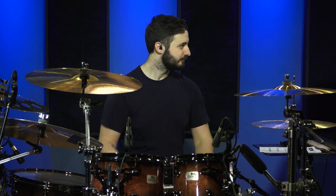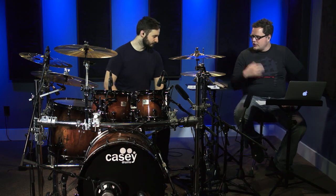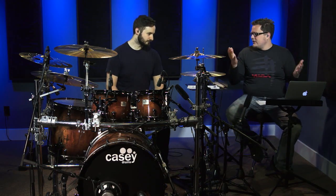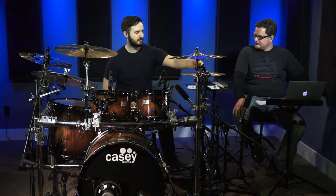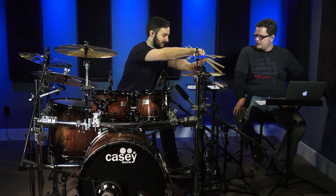Also, one more thing. We have this notated on the hi-hats. You're playing it on the ride cymbal there. But you can do it either way. Just because it's sloshy and all, just to sound clean, we can even cinch this down, make it a little bit easier.